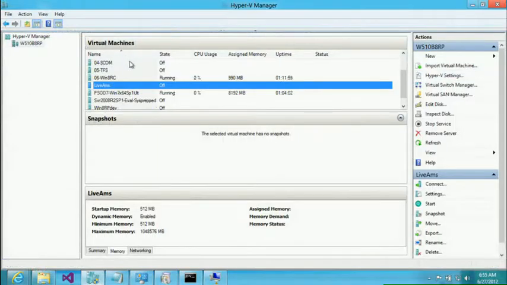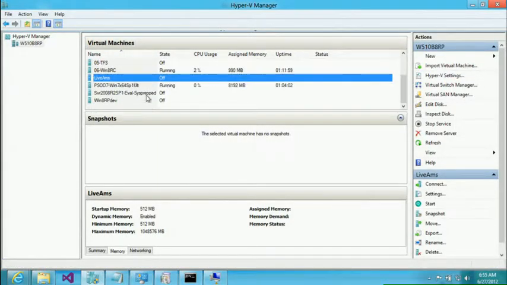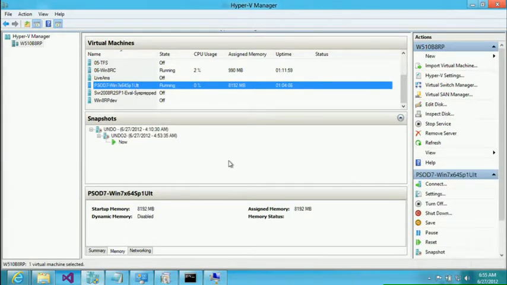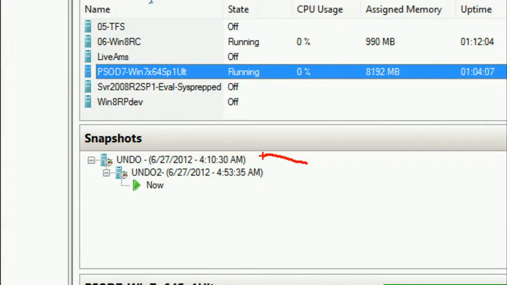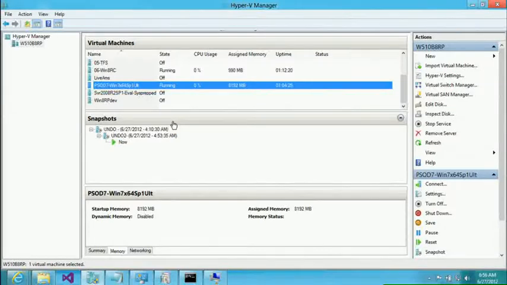So you'll note I've got a couple different VMs here. Now I showed you this already. I have this VM here, that blue screen. And you notice what I did here. When I get a VM the way I want it and I'm going to start playing with it, I take a snapshot and that creates this root you see here. I then rename it to undo. And then anytime I want to just start over, I right click on that and say apply.